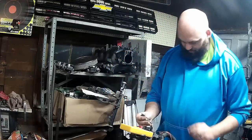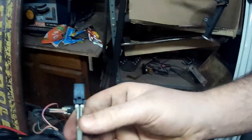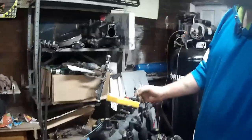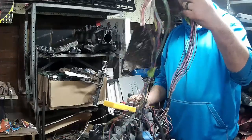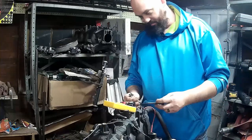All right. You can see the wire colors. Believe me, that's blue and white, and that's pink. These are actually grounds. They're wired hot all the time with all the pinks that go down here to your big plug. And the ECU just grounds them.